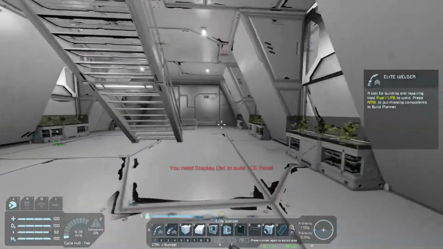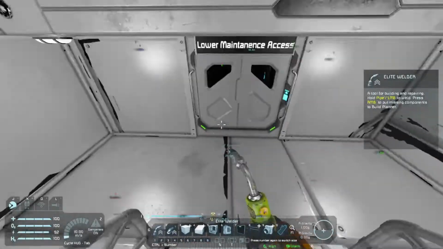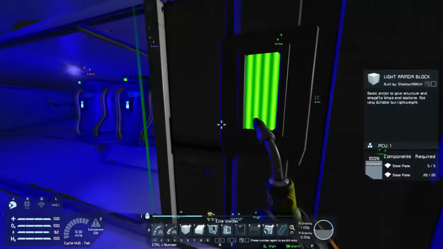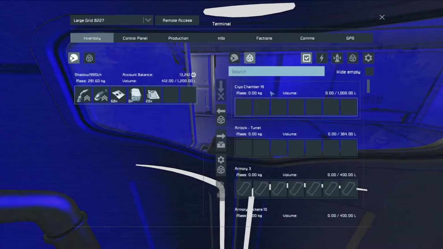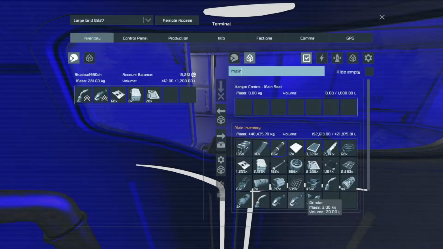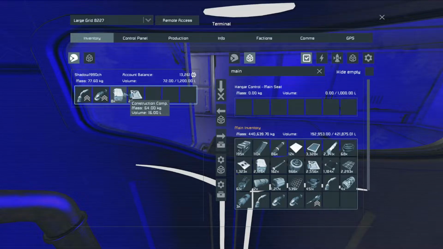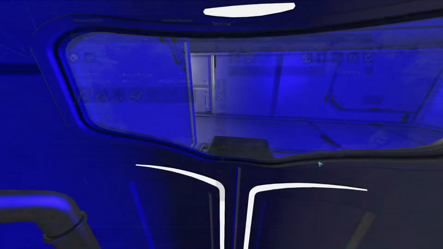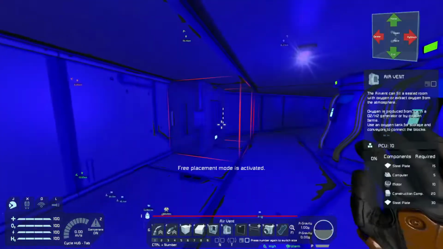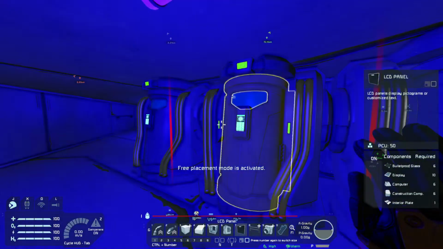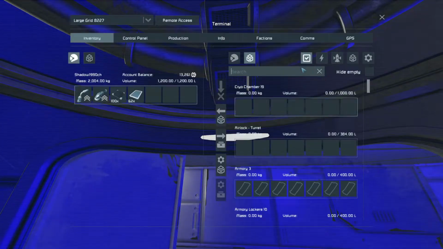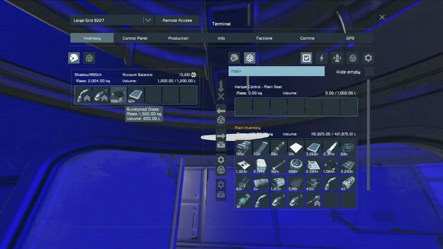Okay. So I realized, which is kind of interesting, and it also proves the point that the connections work, I can actually access the inventory from here. Not necessarily oddly enough, because it is definitely connected to the rest of the ship, so it makes sense. Hold on. I need less glass than displays. I need like 10 displays per thing, so I better make sure I don't have to walk twice.